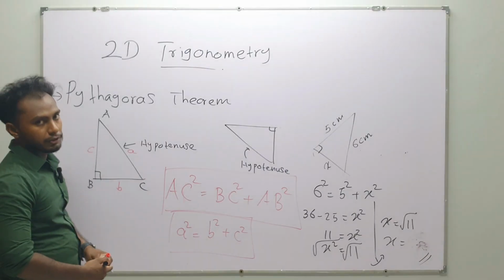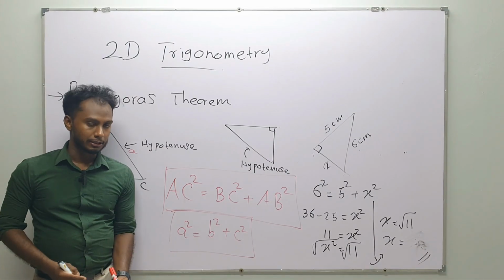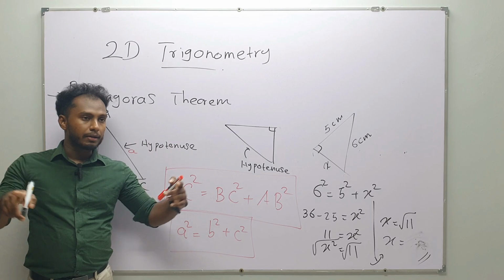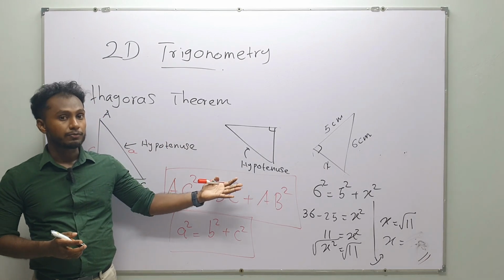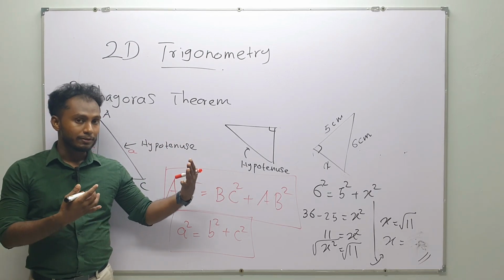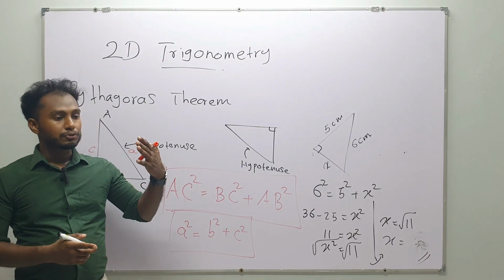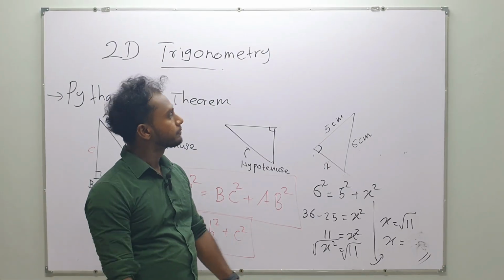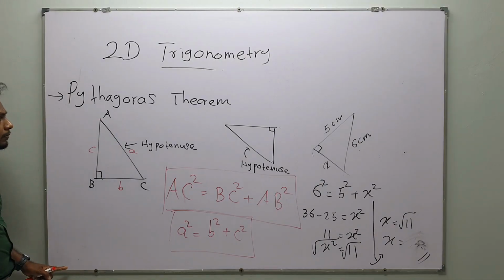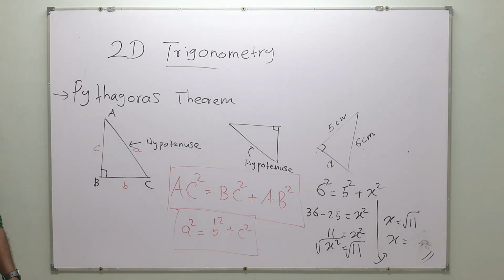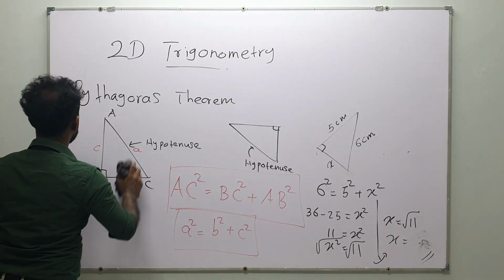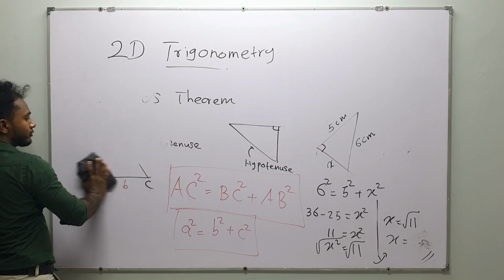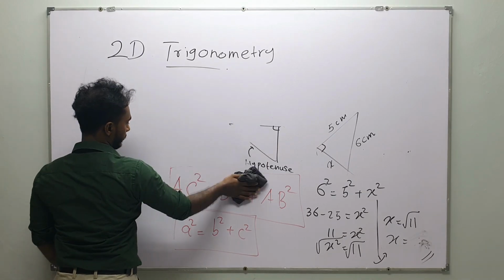And in trigonometry, these are interconnected. That means when you have triangles, sometimes you have to use the Pythagoras theorem first before using the trigonometric ratios, or else you have to use the trigonometric ratios first, then the Pythagoras theorem, like that. Alright, let me erase the Pythagoras theorem section. Now we are moving to the trigonometric ratios, right?